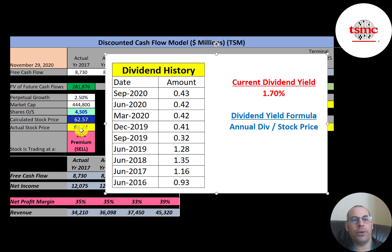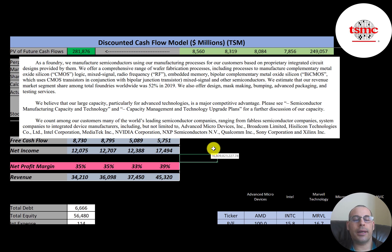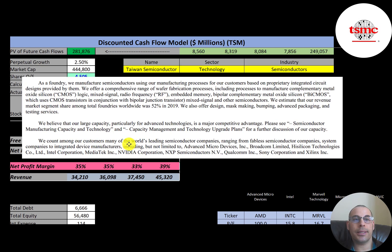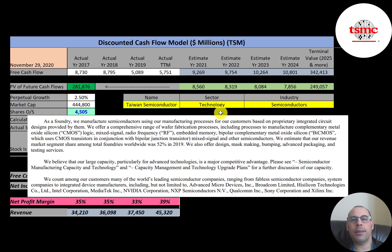The company pays a 1.7 percent dividend yield, which has gone down because the stock price has come up. If you had invested $10,000 into this company ten years ago and reinvested the dividends, you would have $127,000 today; without reinvestment, $100,000 today. When large semiconductor companies like Intel — with a $300 billion market cap — can't handle demand, they go to Taiwan Semiconductor to make their chips. That's why TSM is the world's largest semiconductor company — they can handle requests even from large companies like Nvidia or Intel.